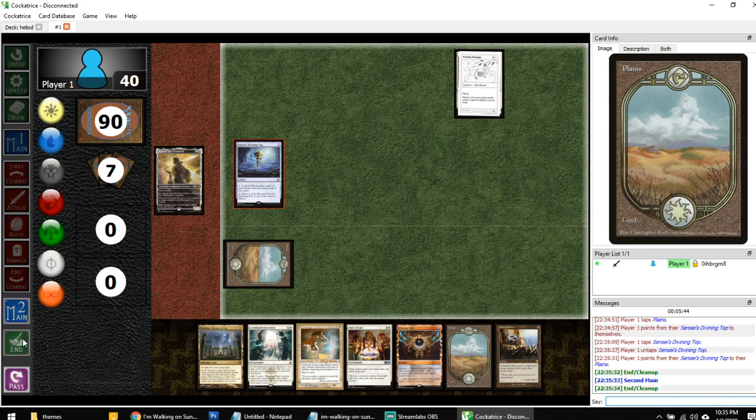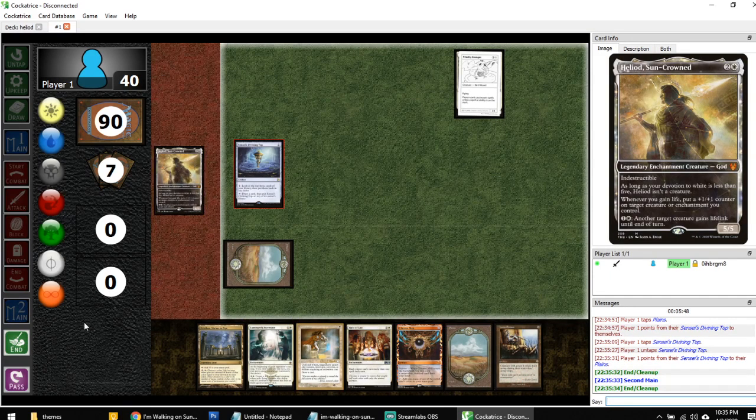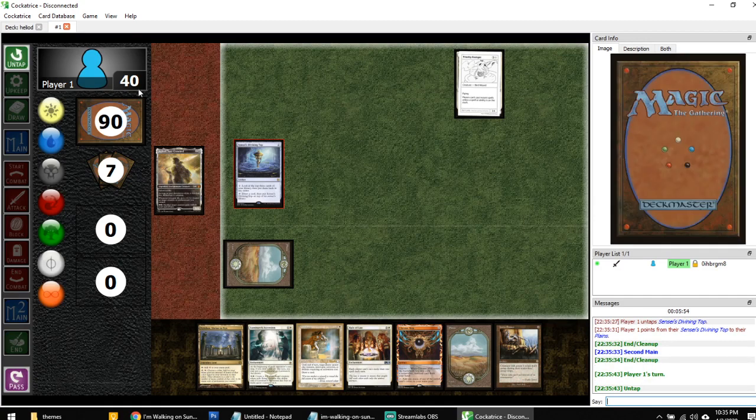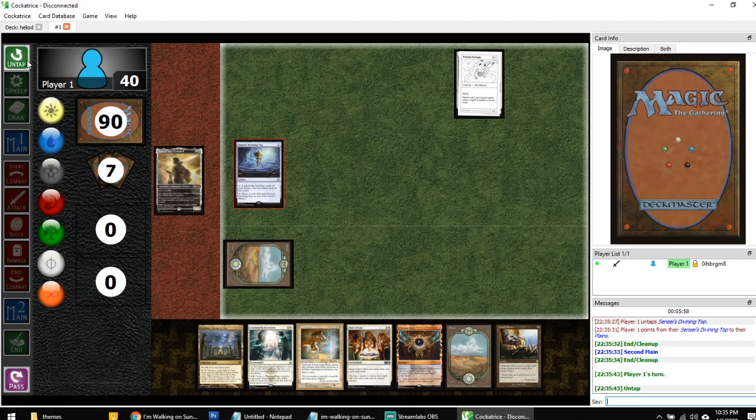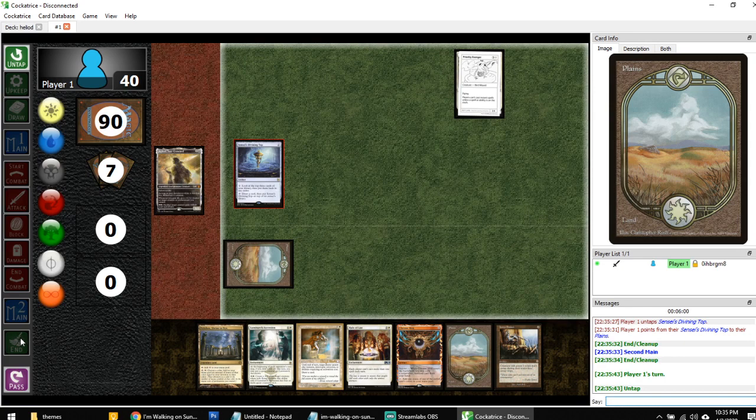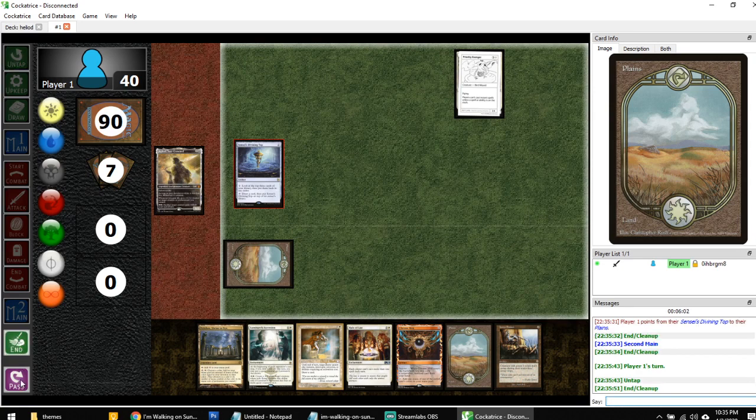So to end your turn, you simply put it on end. If you had cards to discard, you do that, and then the next player will press this pass button to take it to their turn. Now this is just single player, so there's obviously no turn to pass it around, but that's the general idea. So when you're done with your turn, you just leave it on end, and the next player will click the pass button to show that they also pass priority.